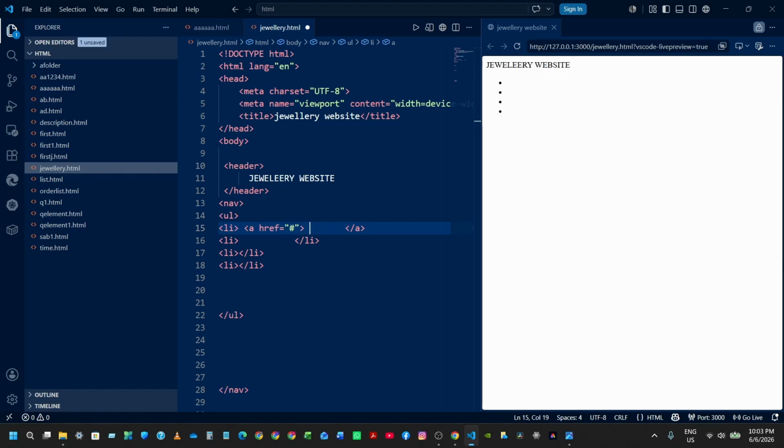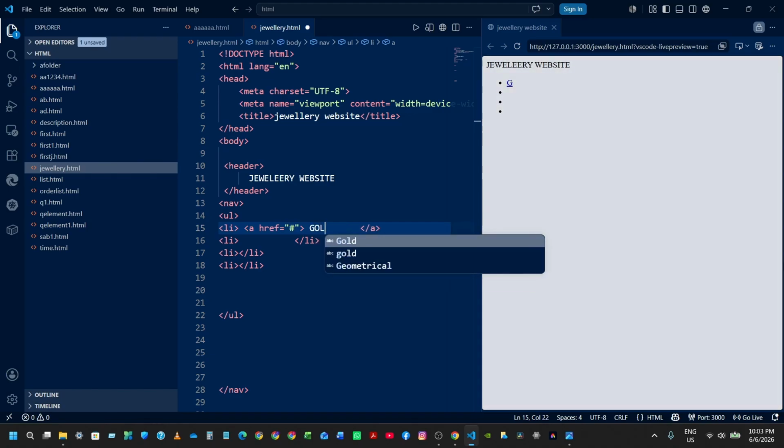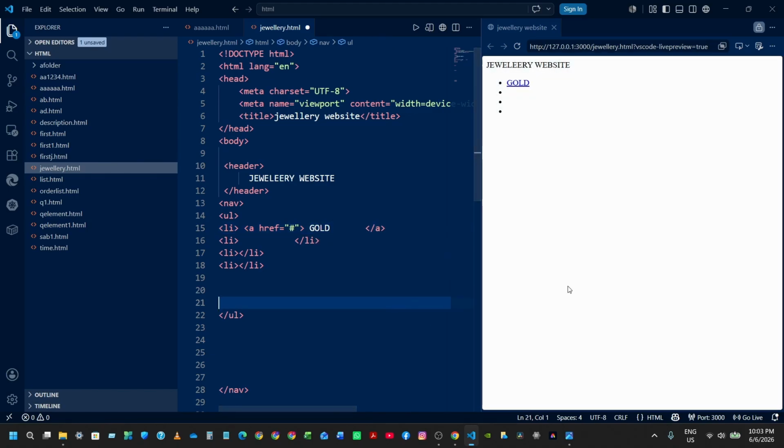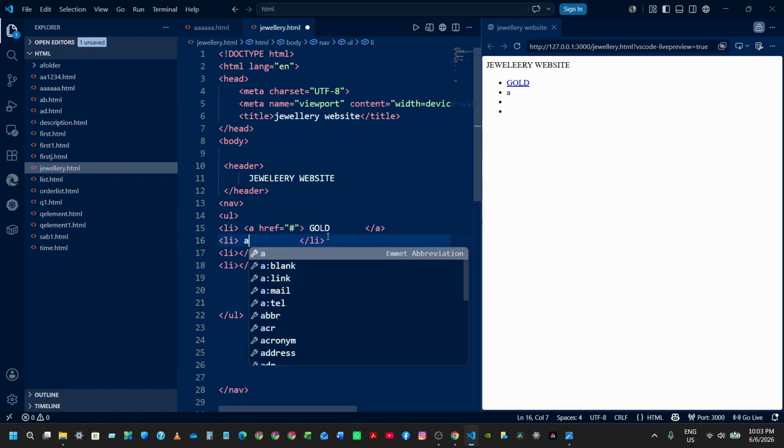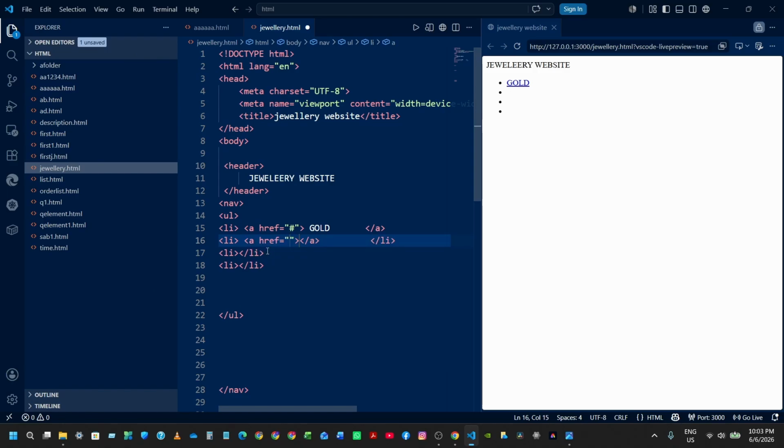Let's start with naming different types of jewelry. Gold. Second, anchor tag. Silver.